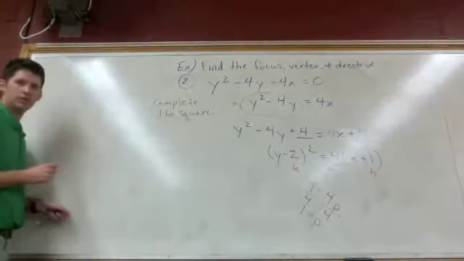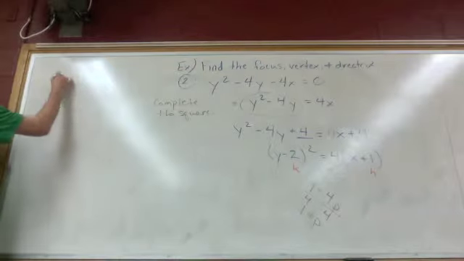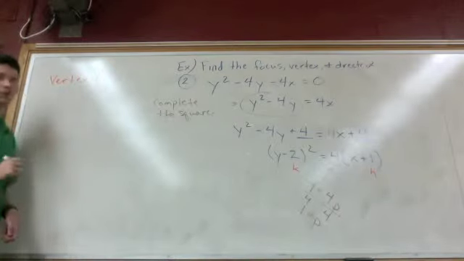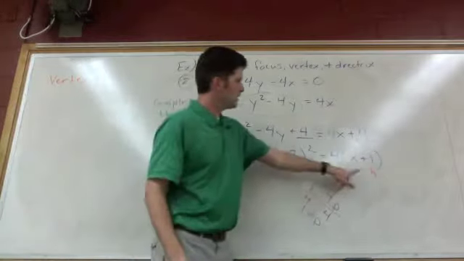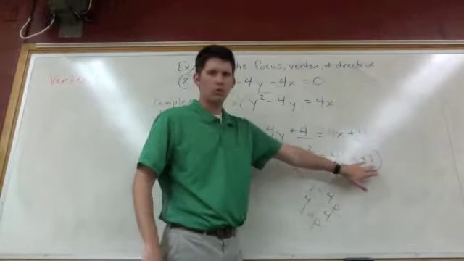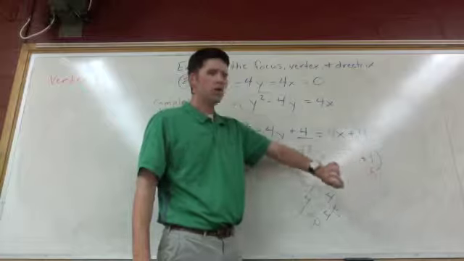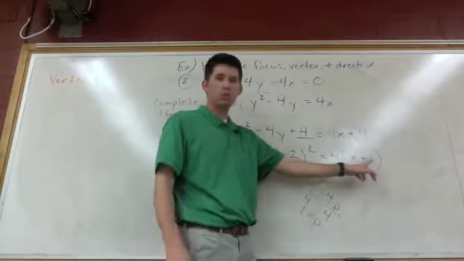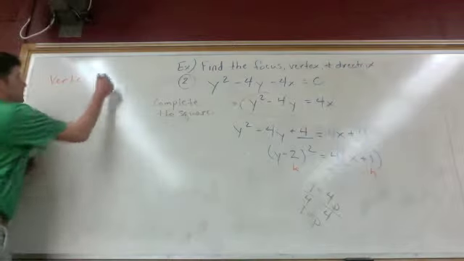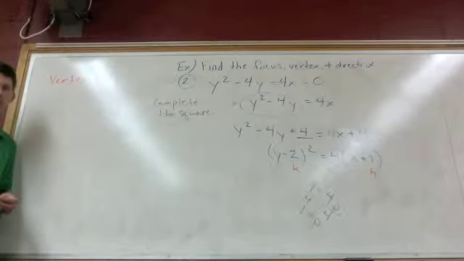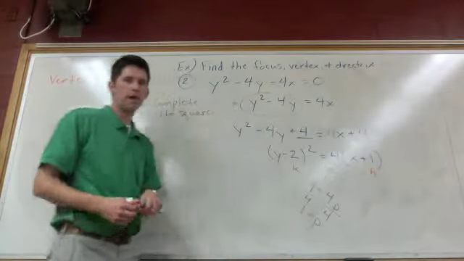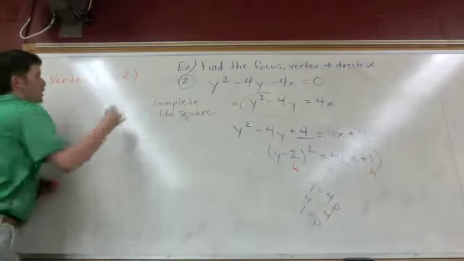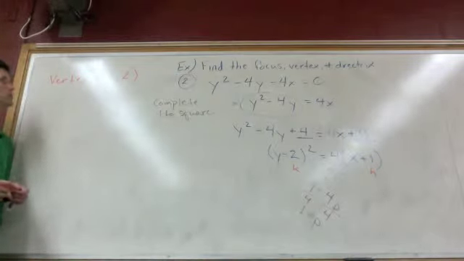So if we come up to the side here, we'll keep track of all these different things. Our vertex is going to be at the ordered pair. Be very careful of the x-coordinate, because in the form it says x minus whatever h is. So what number do we have to substitute in to get x plus 1? That's going to have to be a negative 1 for the h. So it's going to be negative 1 for the x-coordinate. Now the y-coordinate for our vertex is a little bit easier. We can just pull off that value because it's minus 2. Our y-coordinate is going to be 2. So the vertex is at negative 1, comma 2.